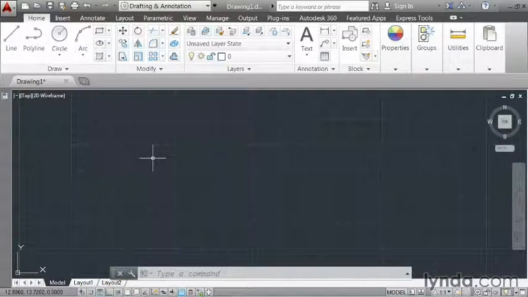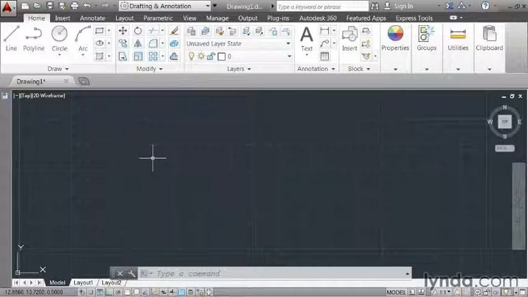If you'll indulge me, I'd like to take a minute and make some minor changes to my interface. I do this because I'm working with a small screen size, and I want to be sure I have as much drawing space as possible as we progress through the remainder of the Essentials series. You will not have to make these changes.